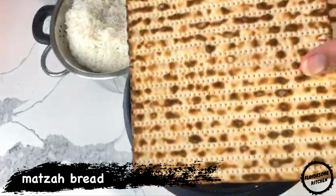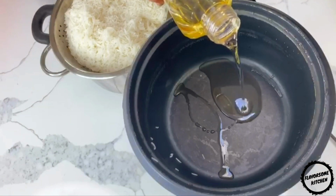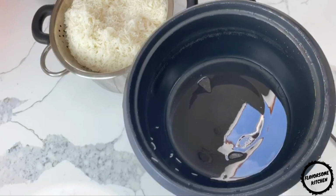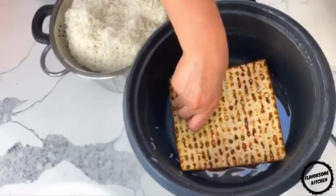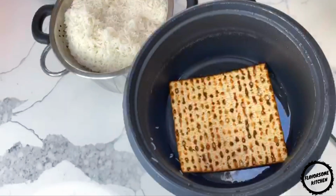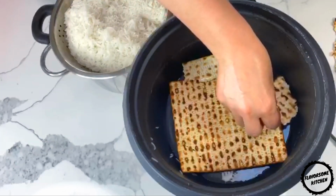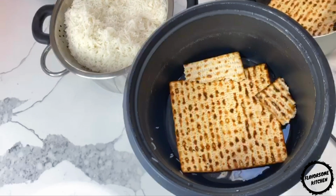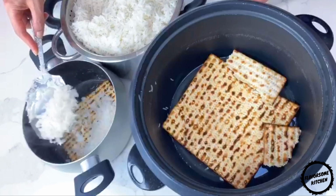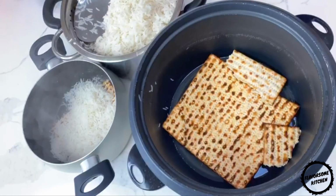I'm gonna use matzah bread for my tahdig, but of course you can replace it with slices of potatoes or any other kind of flatbread. Add enough oil to cover the bottom of your pot. Once the oil starts to sizzle, add your flatbreads in a single layer fashion. You can also skip this step and pour a layer of rice on the bottom to achieve a crispy layer of rice tahdig. Next, I'm gonna layer my ingredients on top of each other.